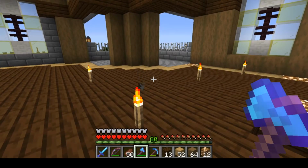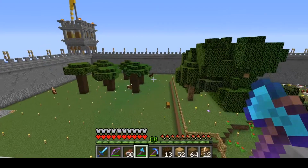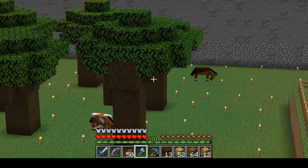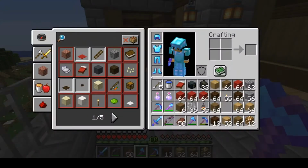Almost forgot I got Optifine. Oh, I wish I had Optifine. There's our spruce bank right there.